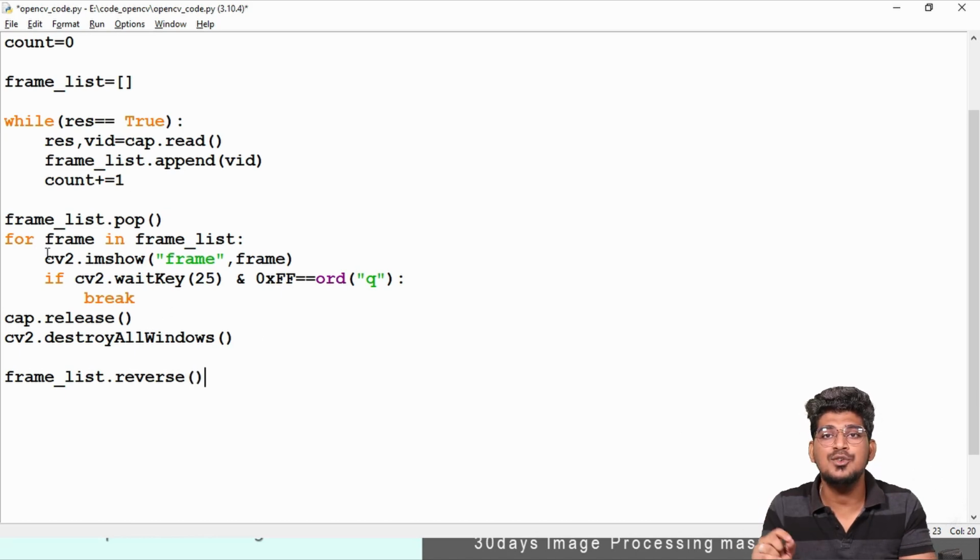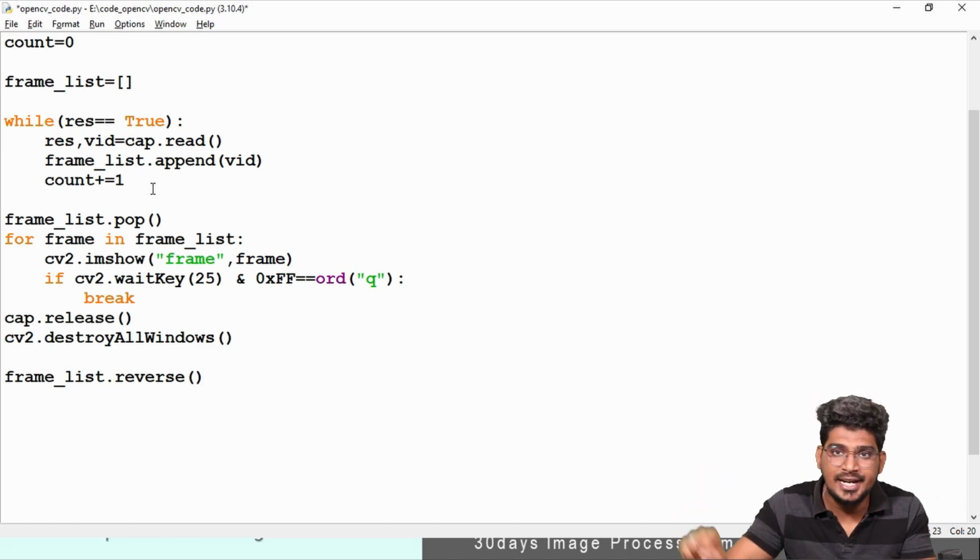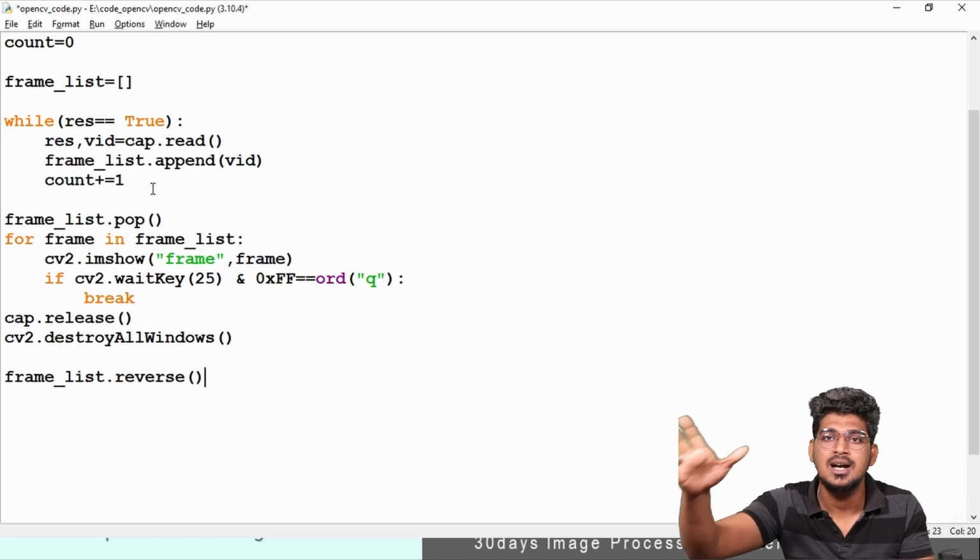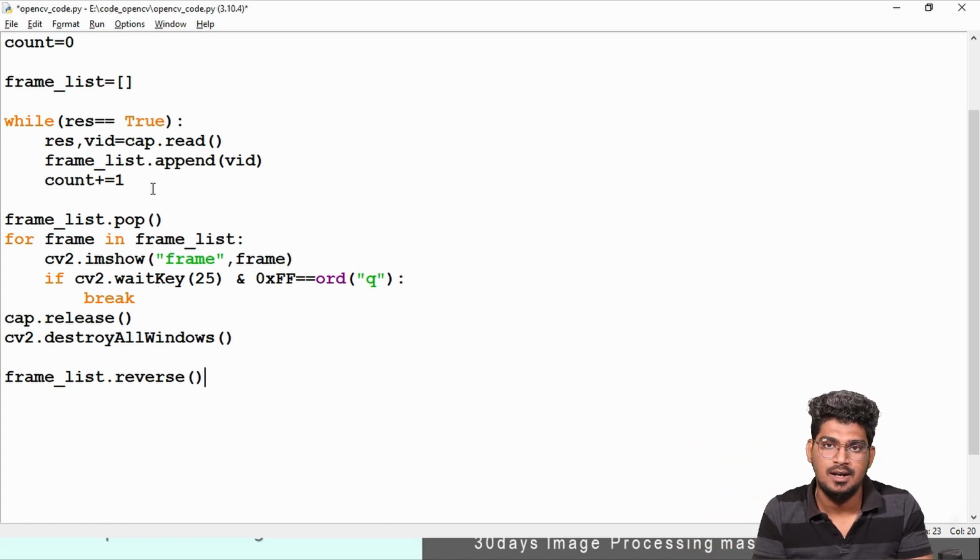This particular code is helpful for the video to iterate frame by frame over the sequence till the end, until the condition moves to false. It is iterating over each and every frame in that video. After that, we are going to process the reverse. If you use that reverse function, it will help with the reverse mode. So that is why I mentioned it here.